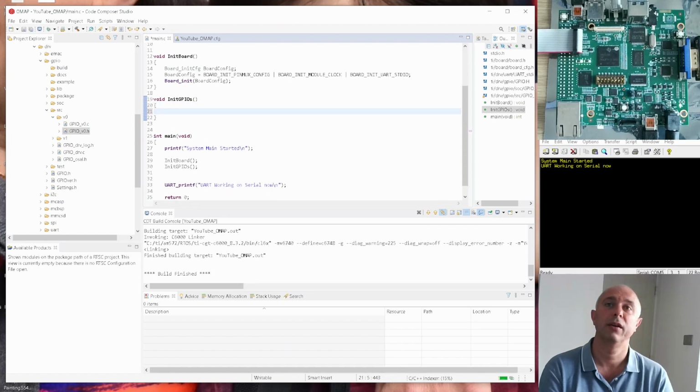Now with the GPIO stuff, all you need to do is pretty much run a GPIO init at some point. Notice how they wrote it, with a small i.